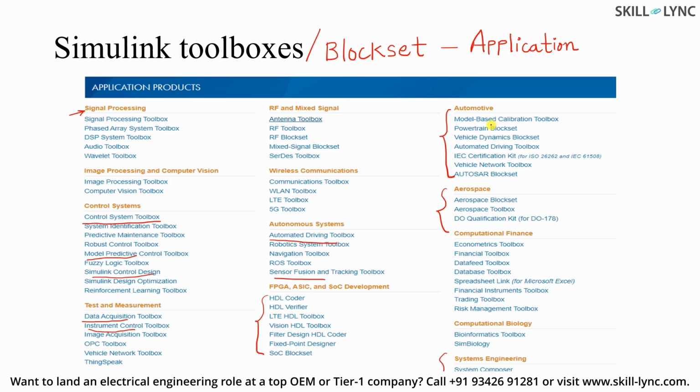These toolboxes are important when we learn about basic electrical and mechanical system modeling. Here you have a vehicle dynamics block set, and a powertrain block set as well. And if you want to implement any logic, which we are going to learn in this course as well, that is Stateflow. So these are the important Simulink toolboxes and block sets categorized according to the application.